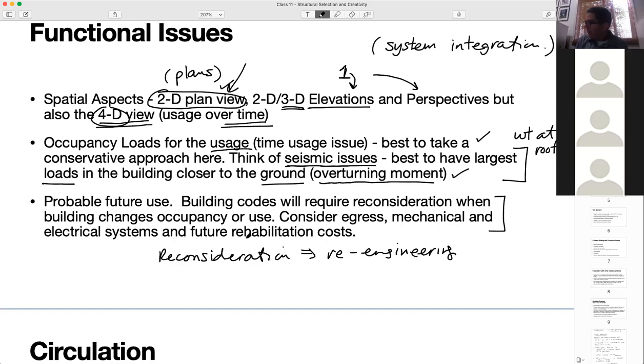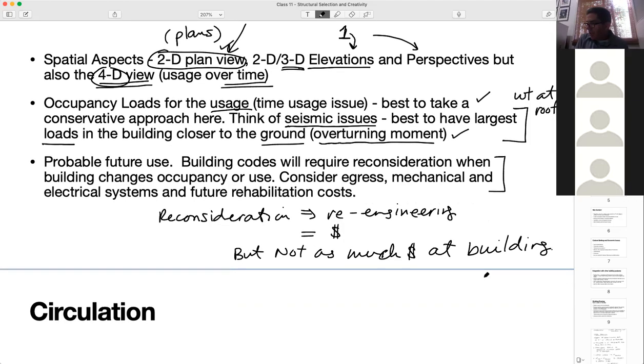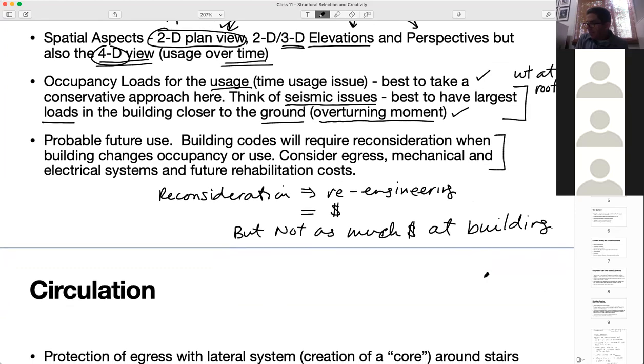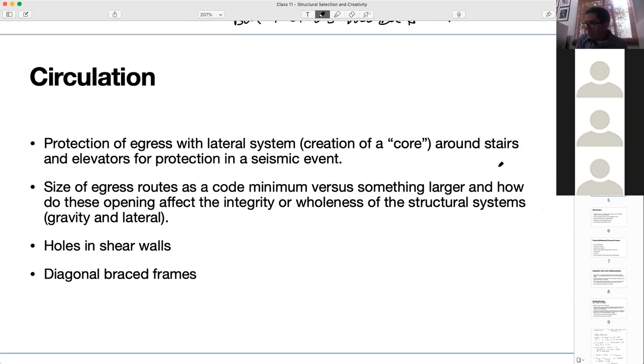And re-engineering is money, but not as much money as building, sort of construction. So the issues with changing the occupancy and then possible egress or mechanical systems as well.